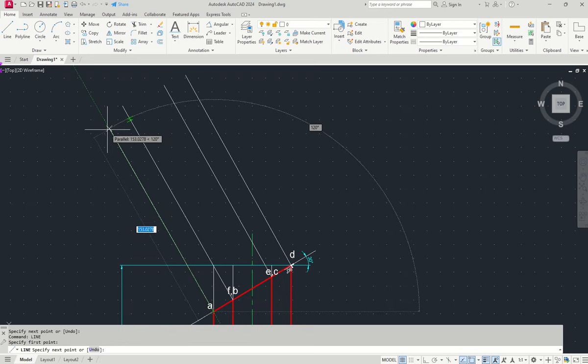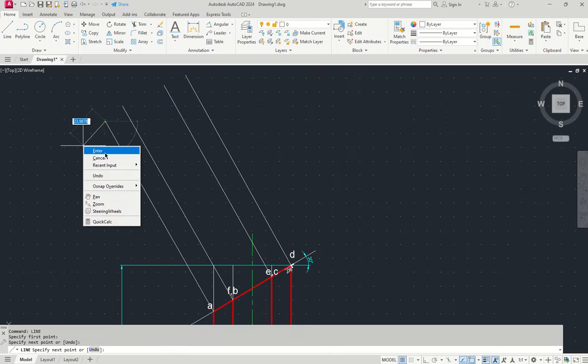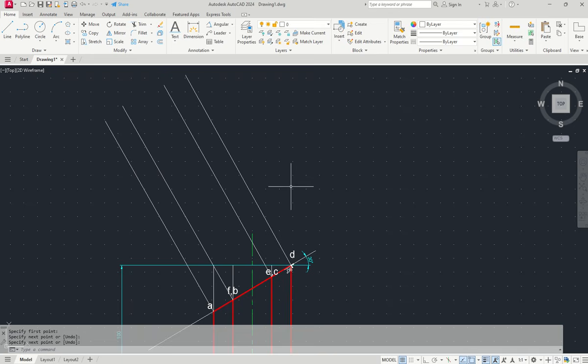Once you get as close as possible to drawing your 120 in the new line, you'll notice that the parallel symbol appears on the previous line, which means the new line you're drawing will be parallel to the previous one. Once I'm sure of that, I can left click to indicate the end of my line. Enter.